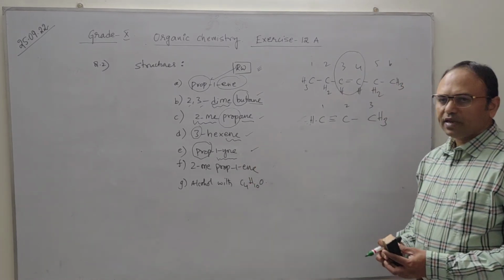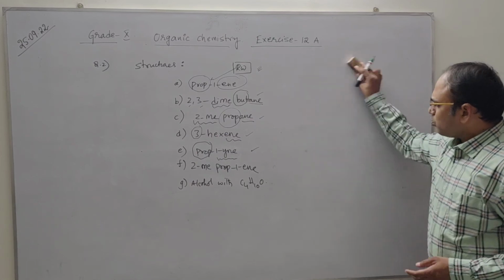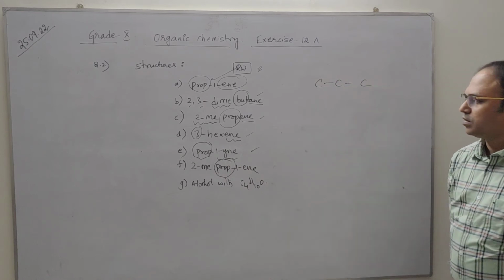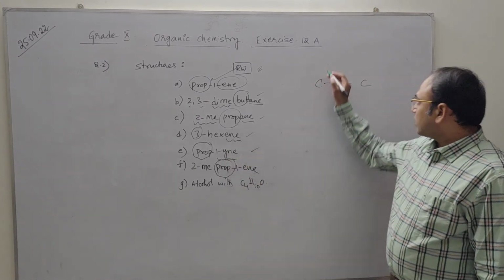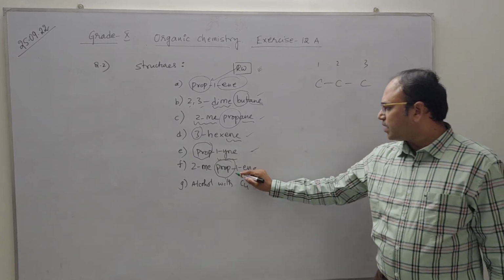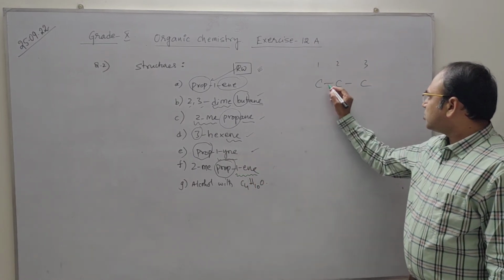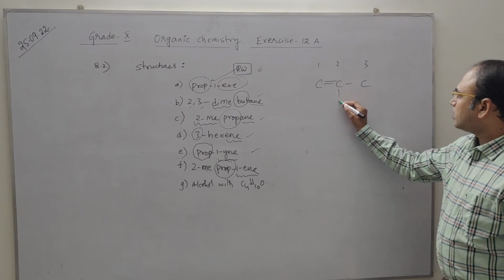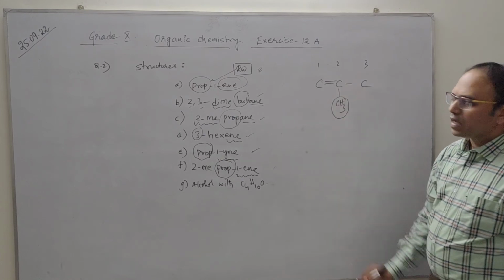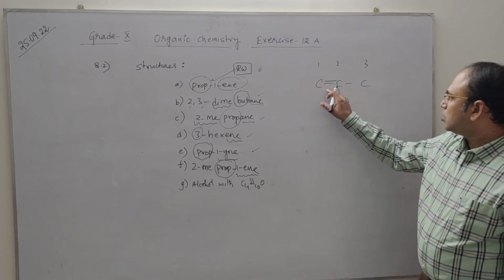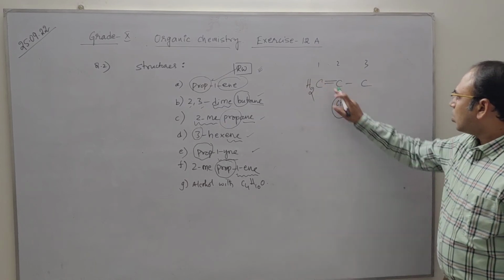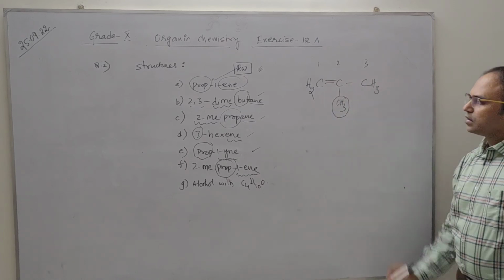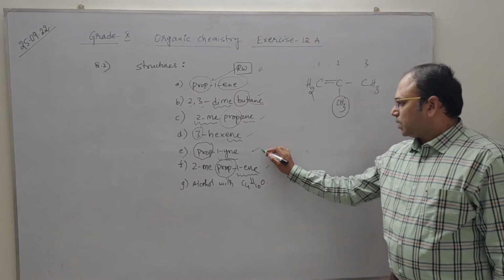Next, 2-methylpropene. Step 1, see the root word, prop, 1, 2, 3 carbons. Next, give numbering 1, 2, 3. It's given that ENE is at the first position, that means between 1 and 2, therefore a double bond. Next, a methyl group is given at the second position. Next, the last step is writing hydrogens. 2 bonds done, remaining 2 hydrogens. Already 4 bonds are there, no need to write any hydrogen. Only 1 bond, therefore remaining 3.